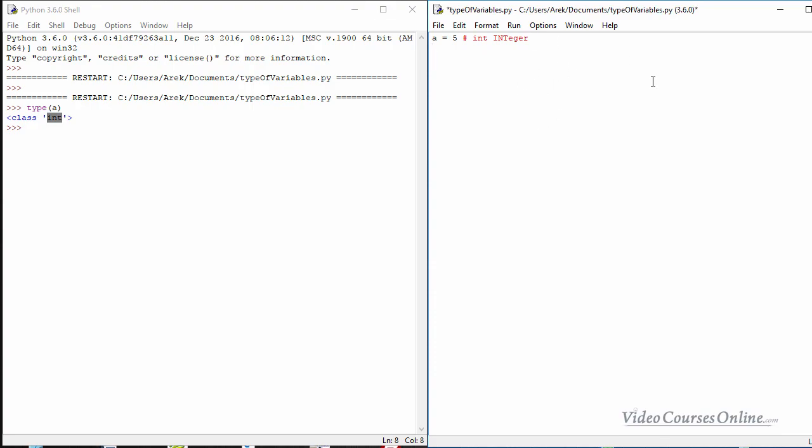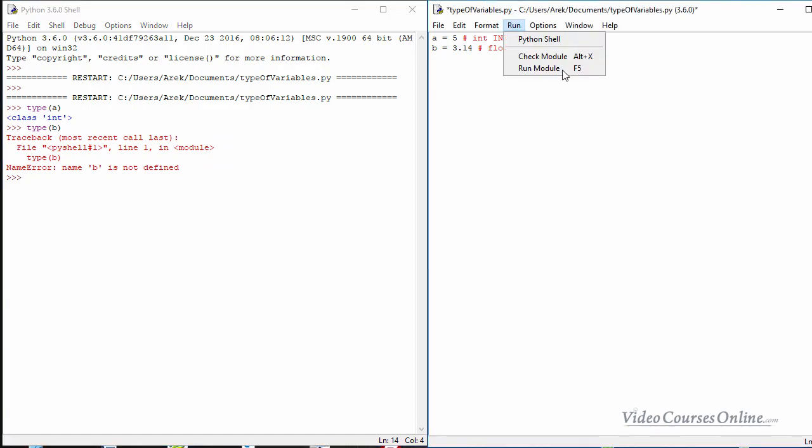Okay. We have also something called float numbers. It means that these are numbers with a fraction. So for example, 3.14. And this is called a float number. Type b.